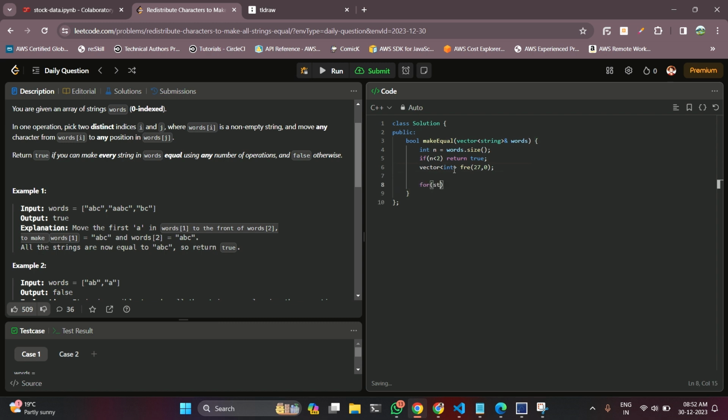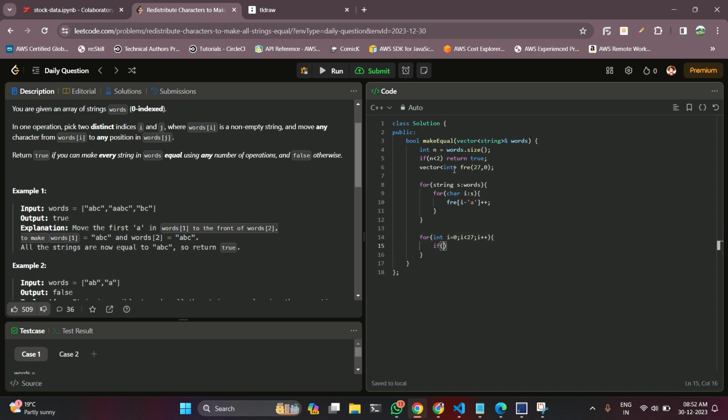For string s in words, for char c in s, freq[c - 'a']++. Now we'll do a loop for int i equal to 0, i less than 27, i++.